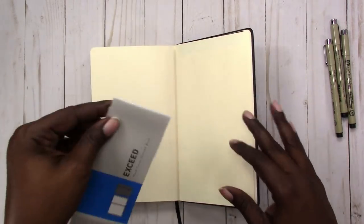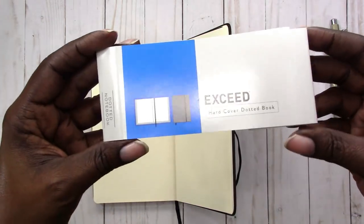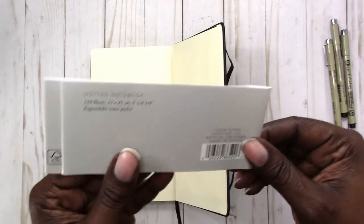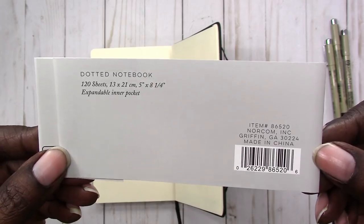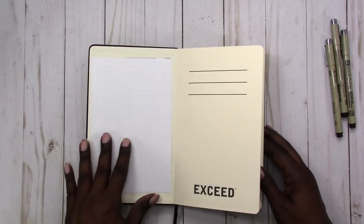This is the band that was actually on the book. Let's see. And this is the information on the back. So, again, this is from Walmart. I don't know if they still carry them or what the case is. The color is really distracting, but I'm gonna see what I can do.